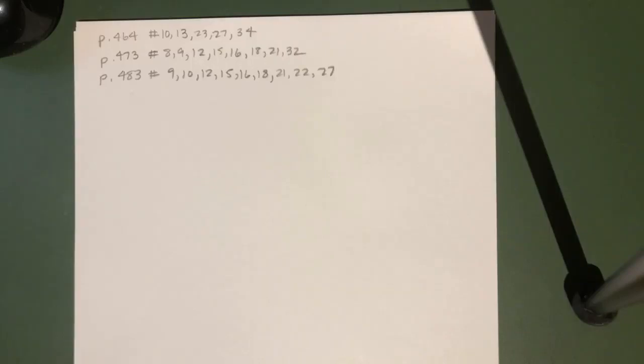Okay. So if you have any specific ones that you want to see, you can put on there that you prefer it. Like if you have a certain page number, I'm going to start with page 464 and do a couple there. And we did number 10 in class, so let's see here. We have 10, 13, 23, 27, and 34.